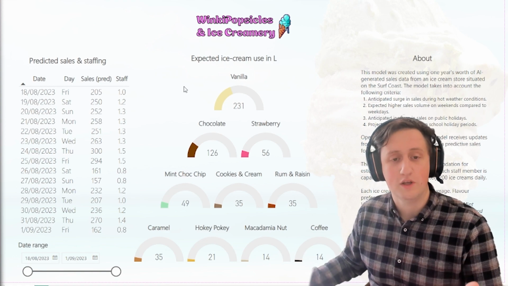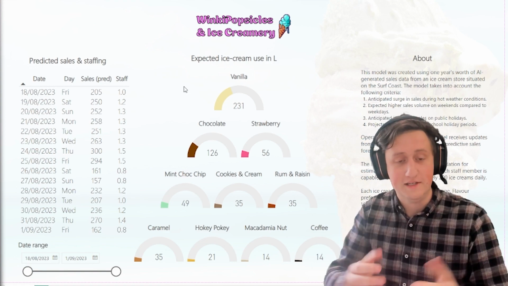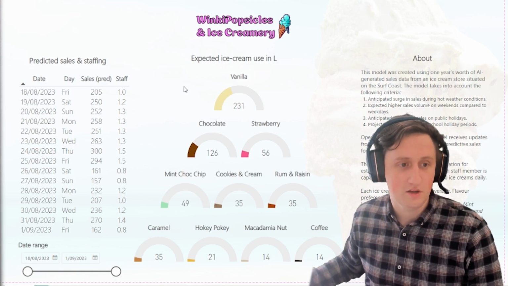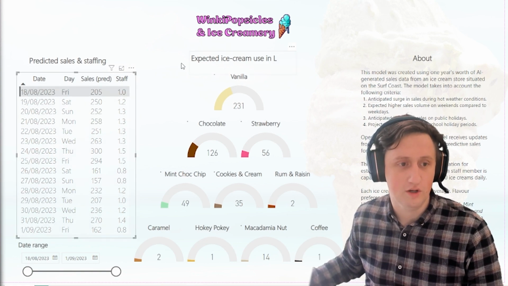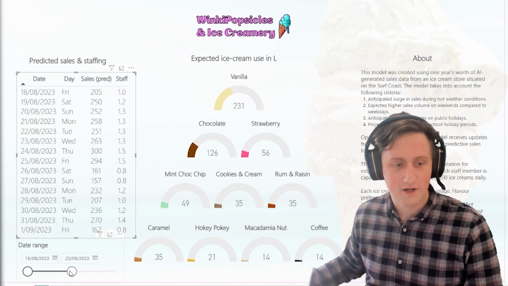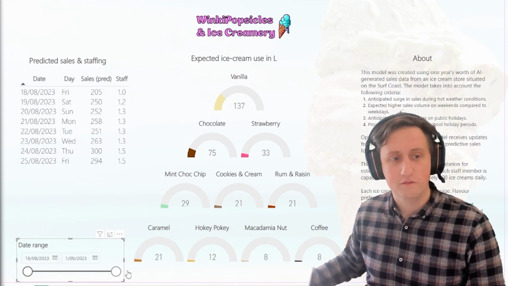At the moment we're looking at the full 15-day forecast in these figures, but this is a dynamic dashboard as well. You can click on the fields if you'd like to just have a look at a certain day, and these graphics will update. You've also got the range down here, so if you just want to look at a certain range, you can. These are all filterable as well.